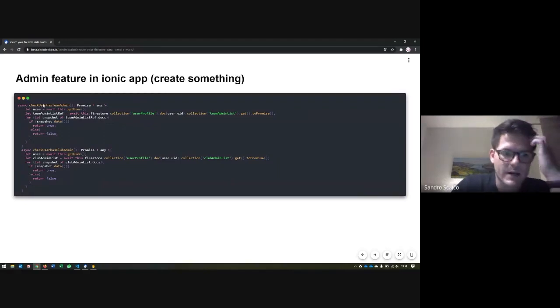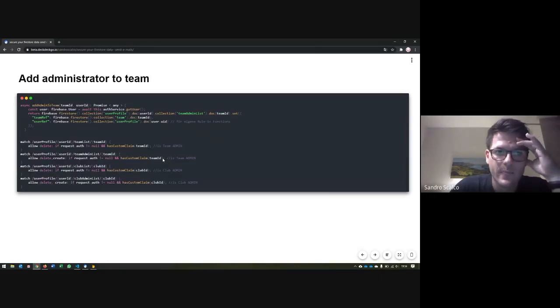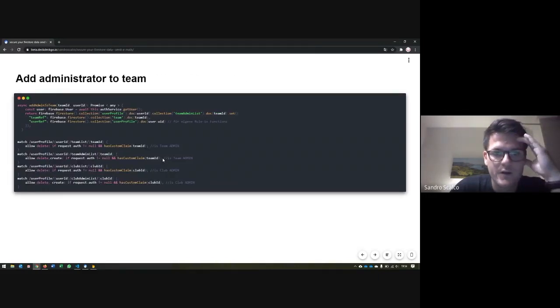So that I already explained. I have a function that checks if the user is team admin, and I'm checking this on his user profile, and the same thing if he is club admin, and this is just for front-end interactions. And then if I'm, for example, adding a user or a member as team admin, I have here a function that listens on this, and I will add the request that he is probably a team administrator, or he can add any user to a team as an administrator.